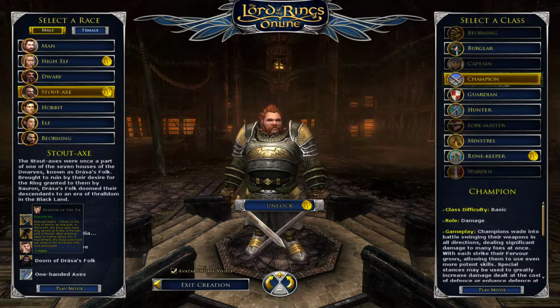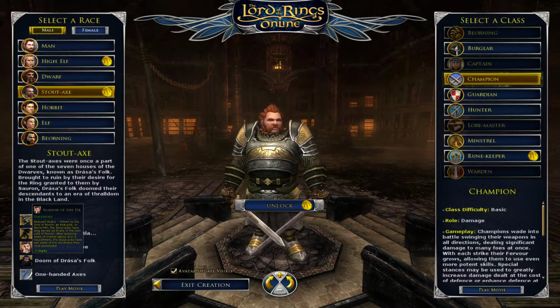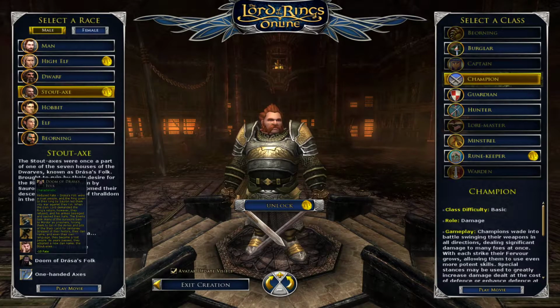Shadow of the Eye, reduced vitality, known to the orcs of Mordor as Shalk Glob or Stone Filth. The stout axes have long served as thralls of the Dark Lord of Mordor. After enduring years of tireless labour and ill nourishment, the stout axes have lost some of the sturdiness they once possessed, so they get a minus 7 vitality and a minus 10 fate. Man, nobody has any future in this game apparently.